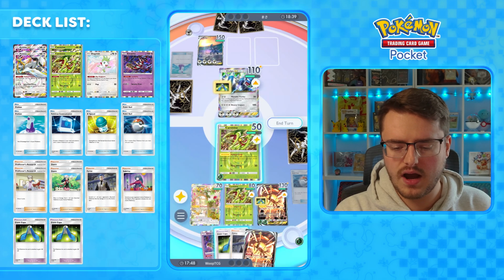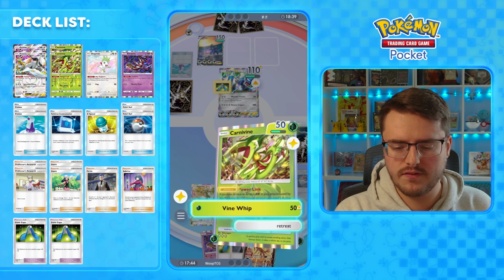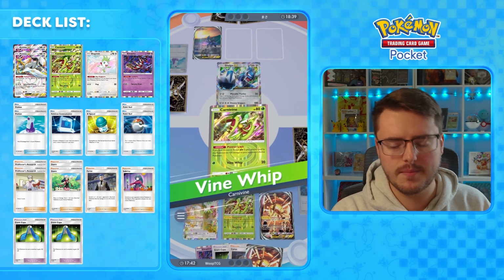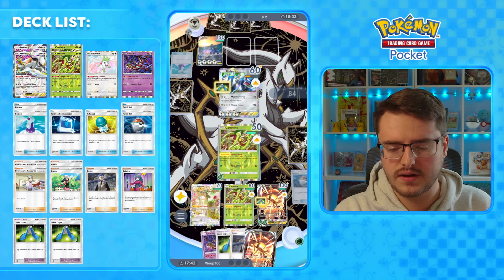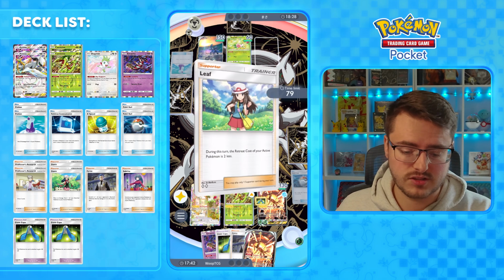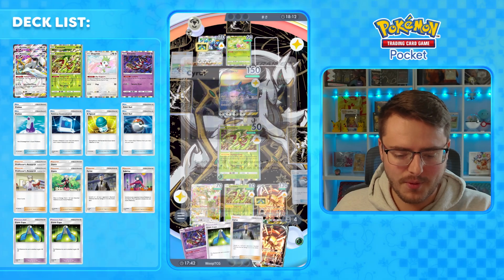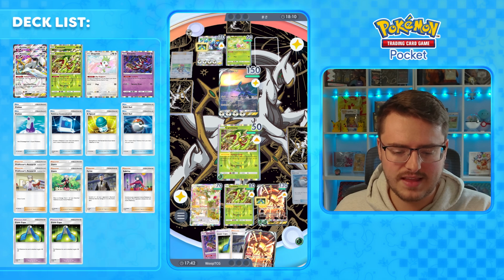They're definitely going to knock out this Carnivine for sure. So let's just go ahead and Vine Whip. Might as well deal some more damage just in case they have anything to, you know, heal up this Dialga. They could very well retreat it with its Shaman. That's probably what they're going to do. Wow, okay. I was literally just saying exactly what they were going to do. But we have a Cyrus, so that's fantastic for us.